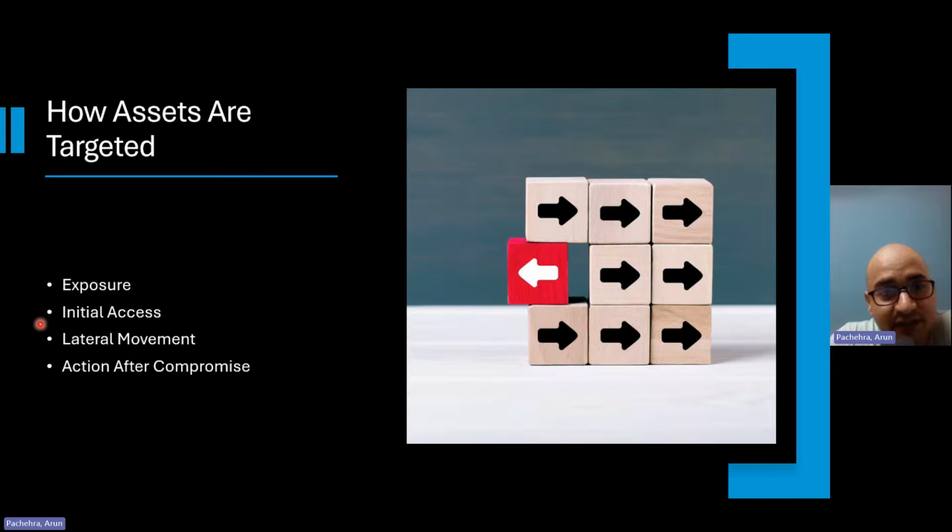Now, finally, once attackers have moved through your environment and gathered what they need, they take action. This could be stealing data, causing data loss, such as deleting or encrypting files, or launching further attacks like ransomware. The financial impact on an organization can be huge. The average cost of a data breach now, as per the estimate I've seen on MS Docs, is $1.23 million, right? So you can understand why it is most important to secure your environment.